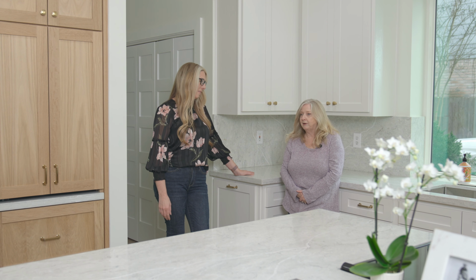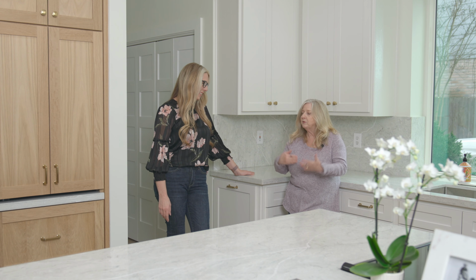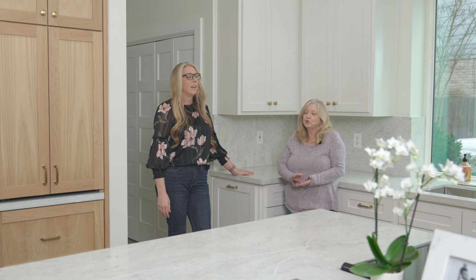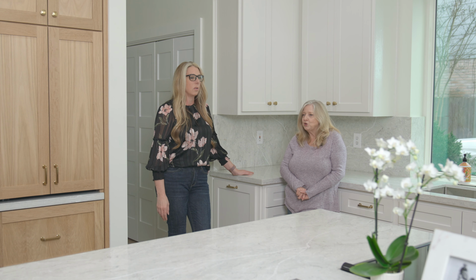I'm surprised. I really thought there would be some horror stories behind the bathroom and the houses from the 90s, and not anymore. You have a 2024 beautiful new updated kitchen, and I just love it. I mean, the beam. Let's talk about the beam. It's just really opened it up, and it made a huge difference. It did make a huge difference.